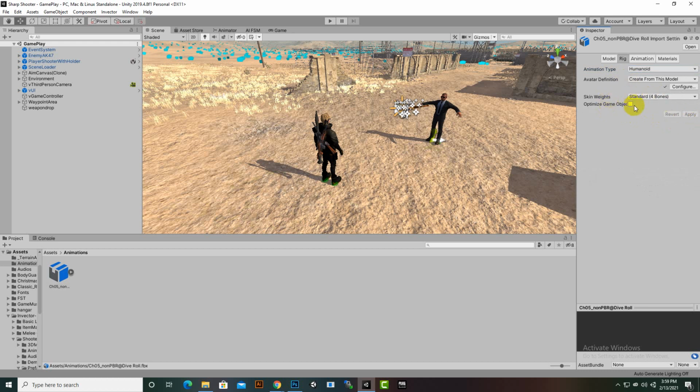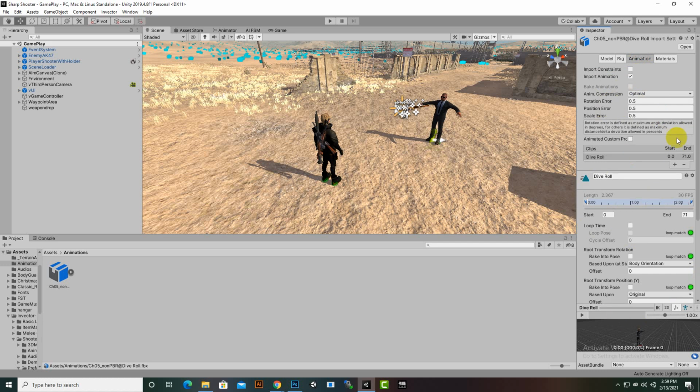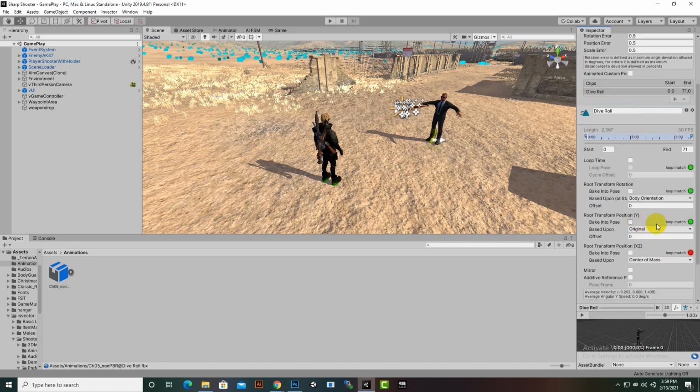Also we can go to animations, and here you can see we have certain parameters. For a better result, we can make it bake into loop, and we can get the original parameter here.